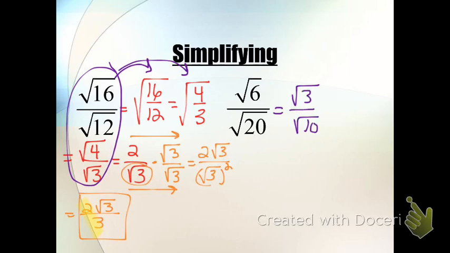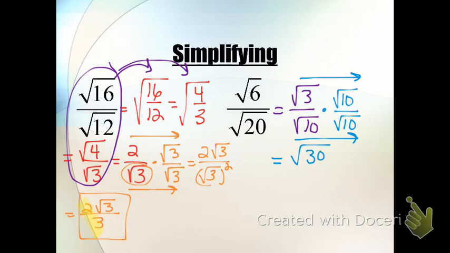Square root of 10 does not have a way to reduce nicely, so I'm going to multiply by a fancy version of 1. Remember, it's whatever your denominator is. So we're multiplying by root 10 over root 10. Use our product property of radicals from the first part of this lesson. Root 3 times root 10 is root 30. And I'm also going to save some work here. Root 10 times root 10 is root 10 squared, and a root and a radical cancel out. They're inverses, so I would just get 10.